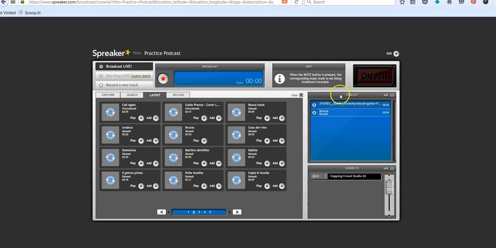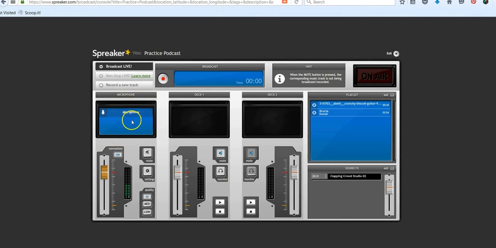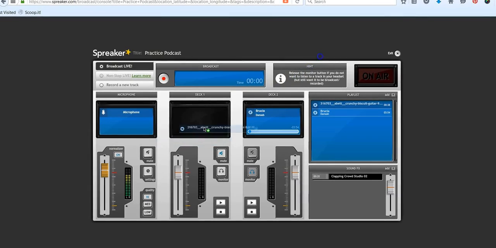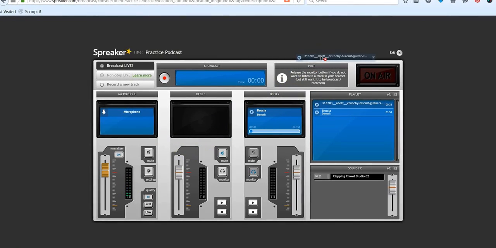And when you're done working with the playlist pad or queue, then press Close to get back to the recording or DJ console. So as you can see here, this is your microphone. And you can adjust the volume. You can work with the quality. You can mute it here if you want to do that. Then you can add sounds or music to the two different decks that we have available here. So you can just drag those over to where you want them to be. Just bring them in. And again, depending on your internet connection, it may take just a minute.